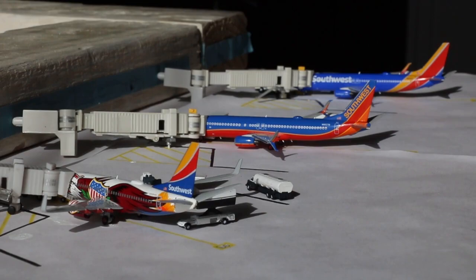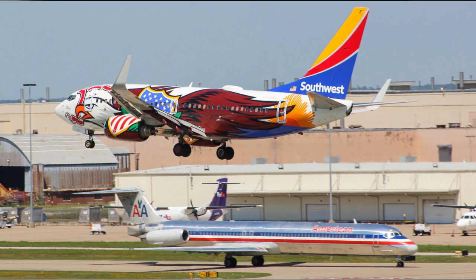Here's our Southwest lineup at the B-Con. Down at B-1 we have our Southwest 737-800 Heart paint scheme. I can put three aircraft in here and we have six routes, so it's pretty perfect. This aircraft is coming in from Denver, Colorado and heading out to Las Vegas, Nevada. In the middle, we have the Canyon Blue 737-800 with splits. Really glad to have both those and two productions of each — really nice for the Heart and the Canyon Blue.